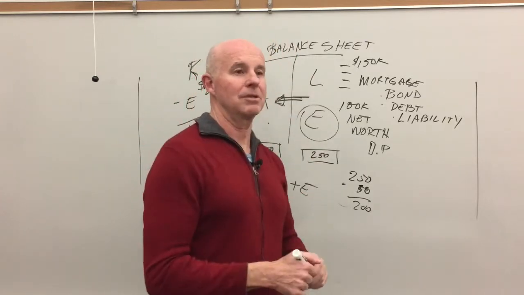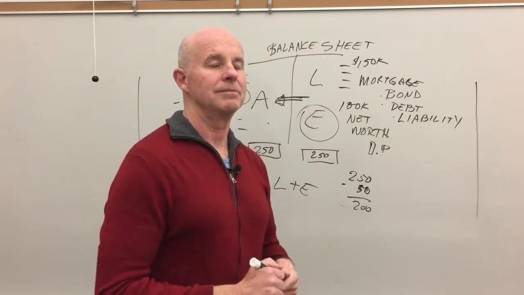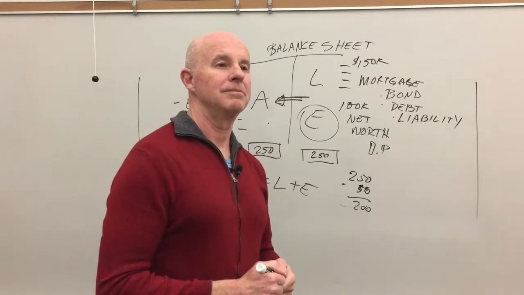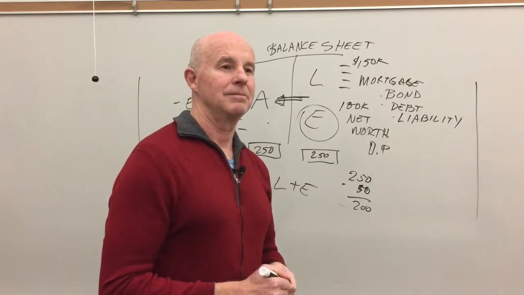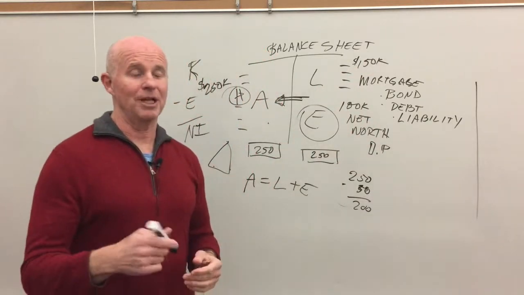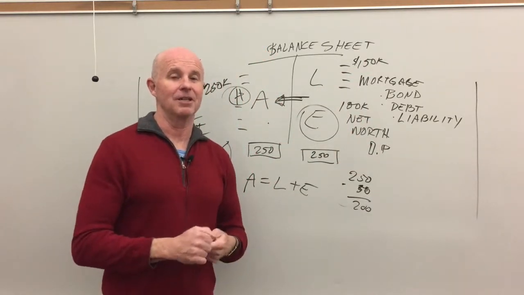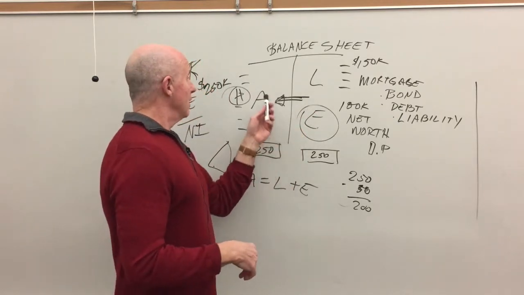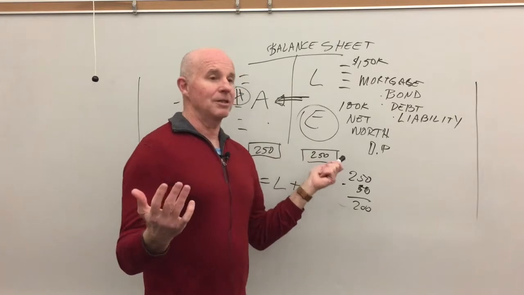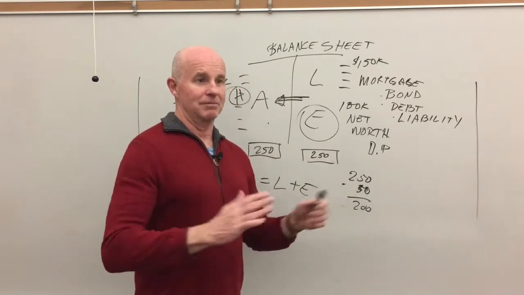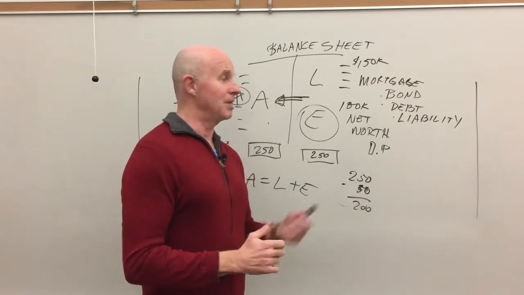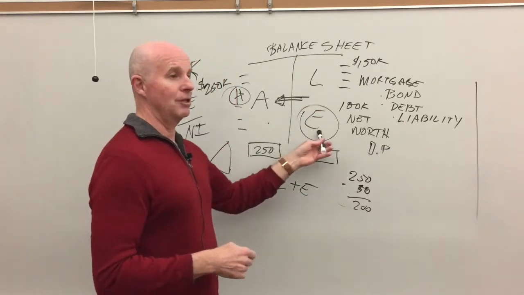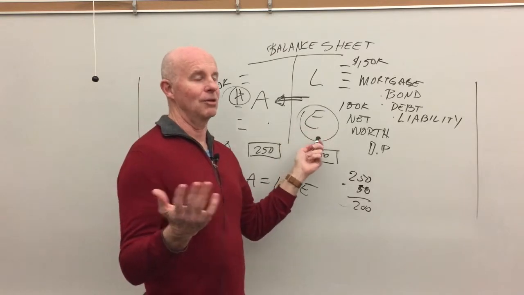So what happens if you don't have equity? For example, you have a loan of 250, but the house value is 150. That happens a lot, and that's what happened in like 2008 and in other times. And that happens with companies. Then you're basically not solvent. You're basically bankrupt. That's what happens with companies when they go bankrupt. You're underwater. When a house is like that, they call it underwater.